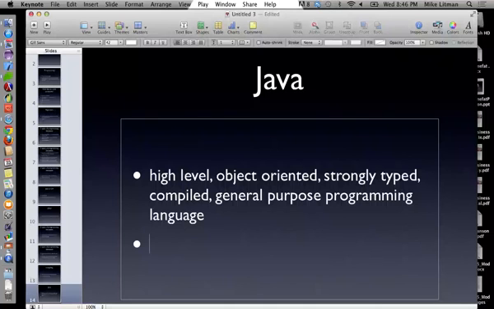World Wide Web. Okay, well, right off the bat, JavaScript and Java are not the same thing. They share a name. They share that word Java, but they're not the same language, not related. No header file.